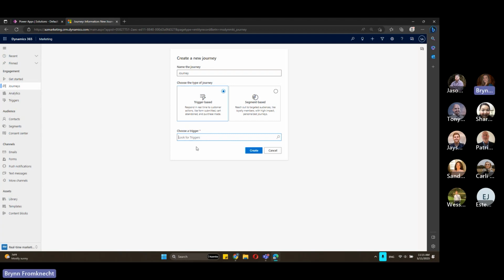And there's a couple of different types of triggers. We do have some out-of-the-box triggers that are available automatically in the system. So we've got, like, our contact address was updated. There's a whole lot of just sort of out-of-the-box triggers that exist here. You also, though, in real-time marketing specifically, have the option to create a new custom trigger here at the bottom. So I actually already went ahead and created an abandoned cart trigger.